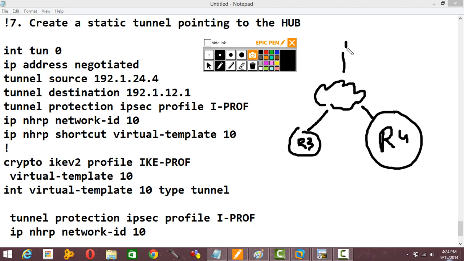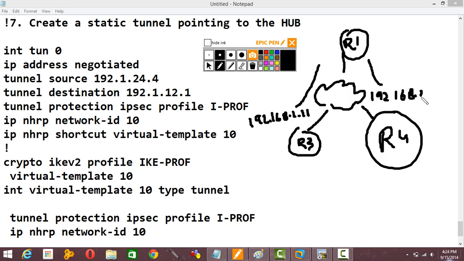This and R1. The address that he got from this tunnel was 11 and the one which he got was 12. Right? This is already an address that he has received.